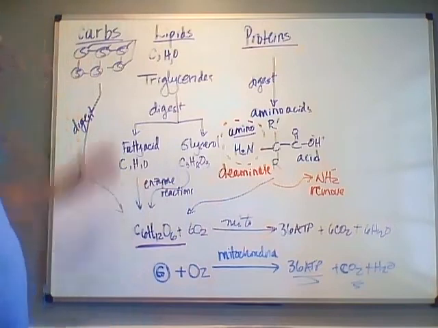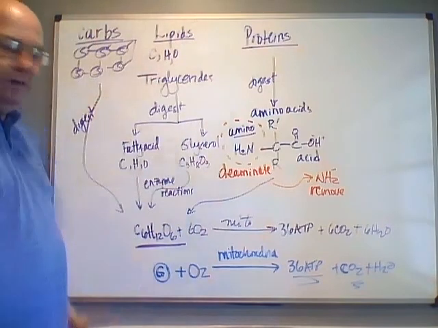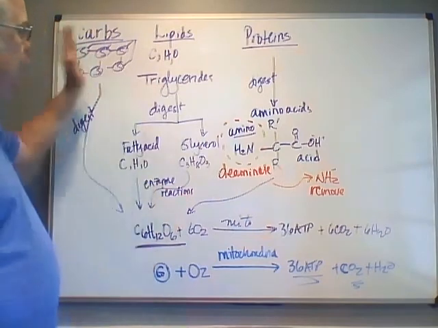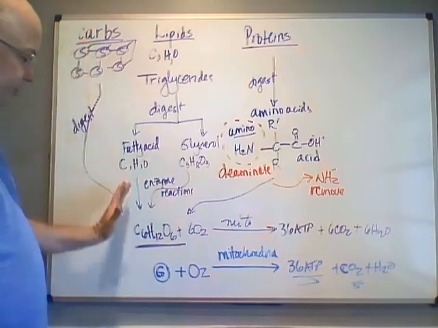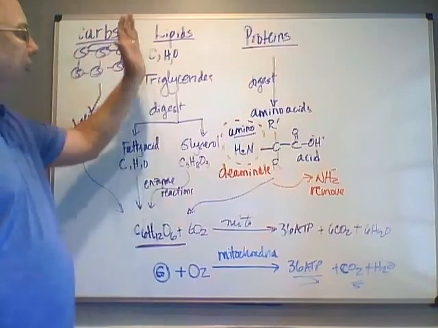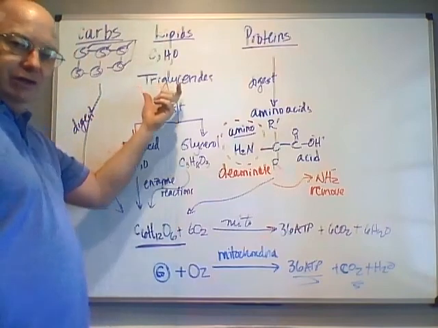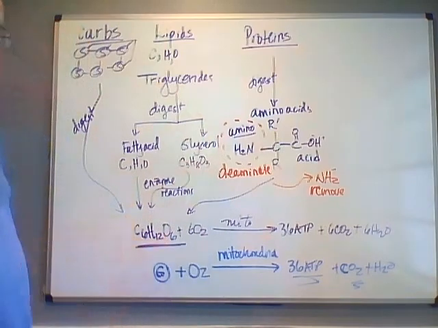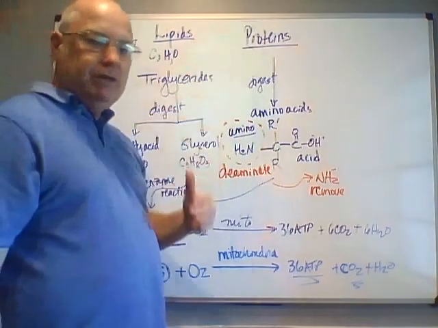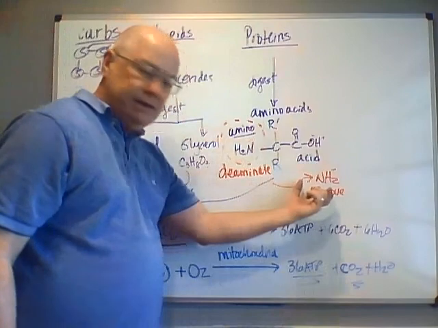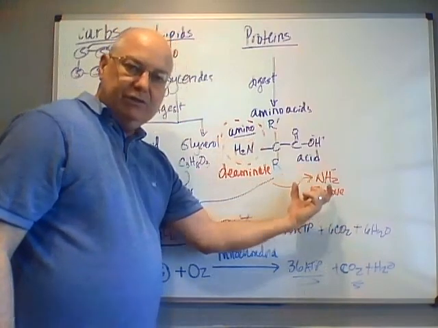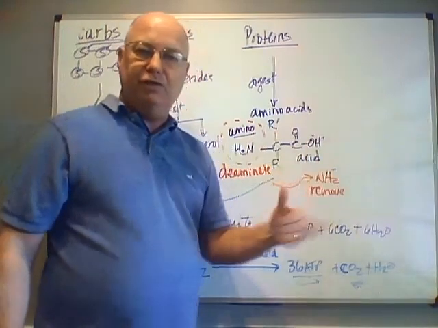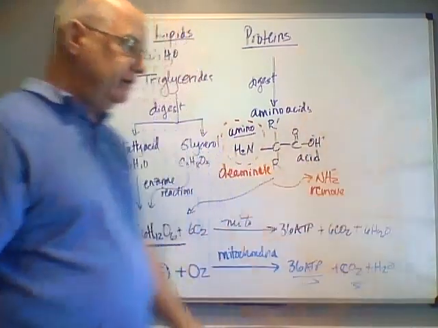So now, all three of these major organic compounds can be converted into sugar. That's the big picture here. Carbohydrates are made out of carbon, hydrogen, and oxygen and go directly into energy metabolism. Lipids are also made out of carbon, hydrogen, and oxygen. I need to manipulate them and do some chemistry, but eventually, if I need to, I can convert them into sugar. Same thing with amino acids. I have to deaminate, and this toxin is dangerous. If it builds up in your body, it will poison you, which leads to the urinary system and formation of urine. That's going to be our segue to the urinary system.